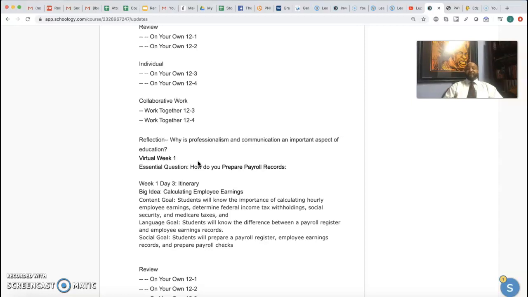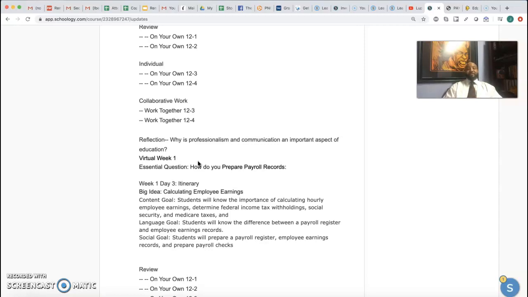Are you calling me and communicating, not calling me, but emailing me to let me know that, hey, Mr. Ma, I need you to reset this so I can do it again? Because again, you do these things as many times as you want. Let me be clear. None of these assignments can harm your grade. They can only boost your grade.